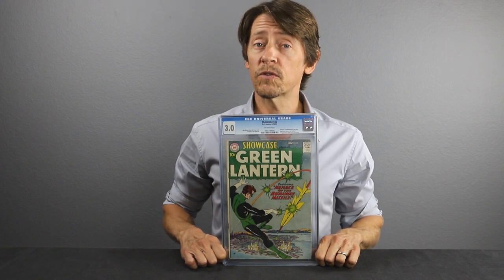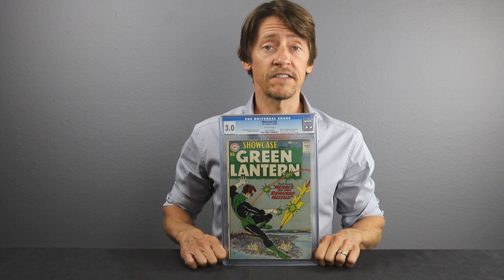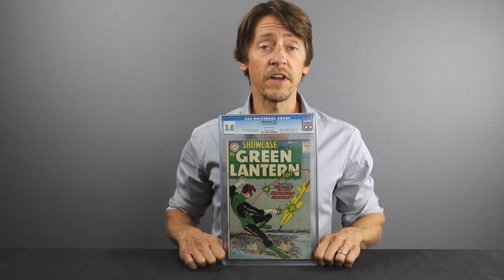In the past 10 years, it's actually increased about 150%. Ten years ago, this book was about an $800 book; today it's about a $2,000 book. So this has had substantial growth — it's already doubled in value in the past five years, but it's almost tripled in value from where it was 10 years ago. This is actually one of the most modest gains of any book we have in today's video.